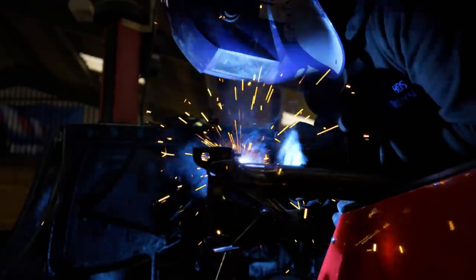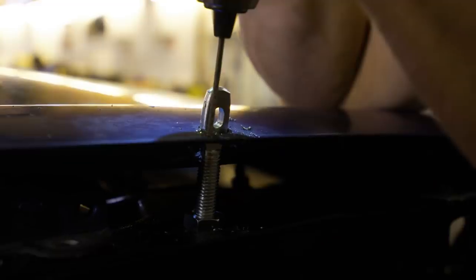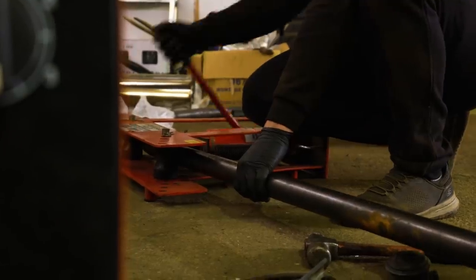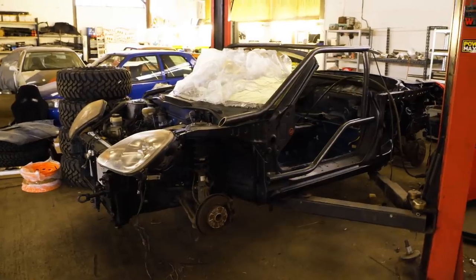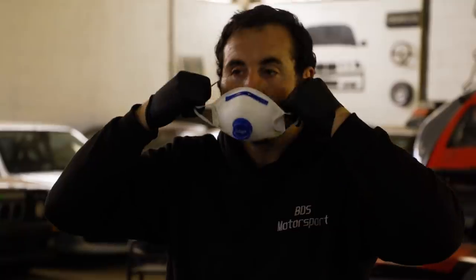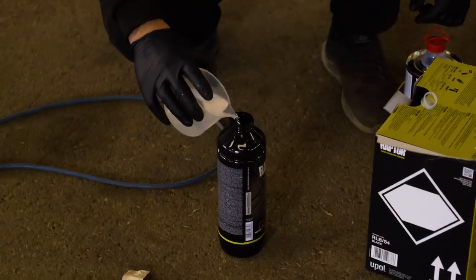If you need me to cut anything, then I am available. While work on the bonnet pins progresses, Bruno makes a start on the MR2's exoskeleton. Careful with the paint. After a few hours in the workshop, it's time for us to head home, leaving Bruno with the MR2 for a few days of fabrication and transforming the car's exterior with durable Raptor paint.